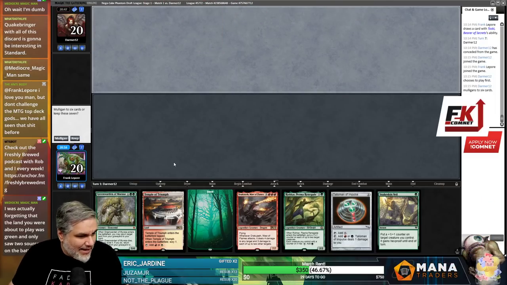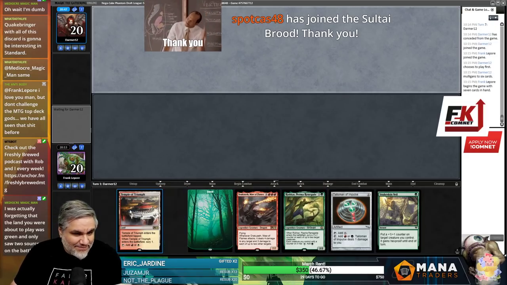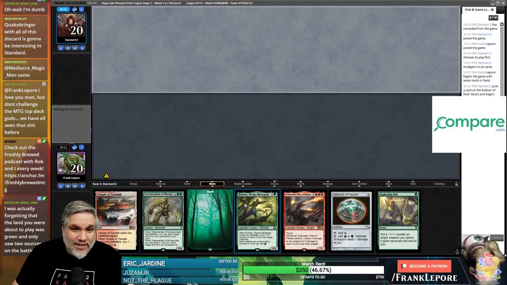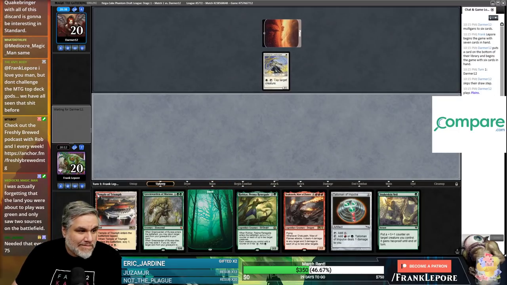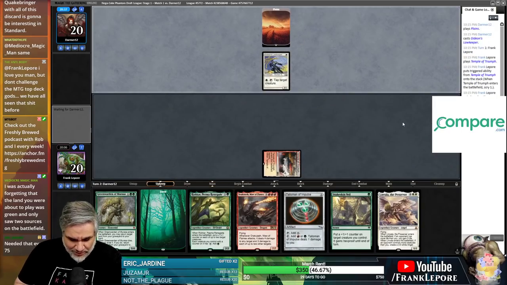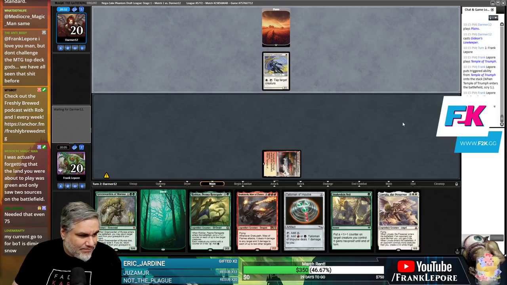Eric with the gifted sub again? Oh my god, 2 gifted subs? Oh my goodness. This hand looks cool. Rishkar does not have a second creature to do shenanigans with, but that's okay. I'm gonna bottom it. We need more things to cast things. Some people call them lands. I don't know.